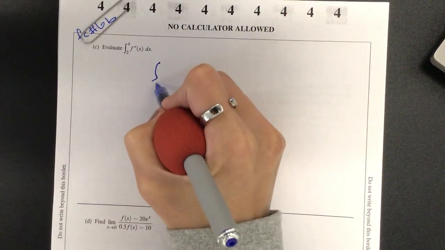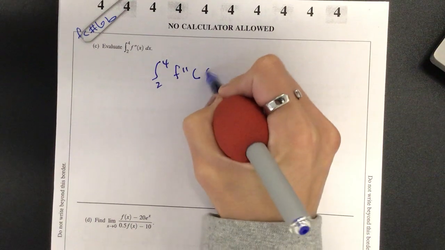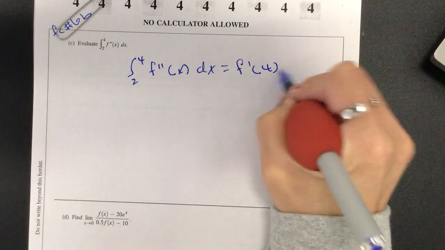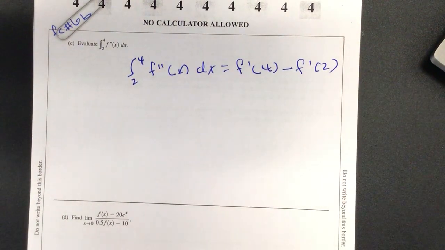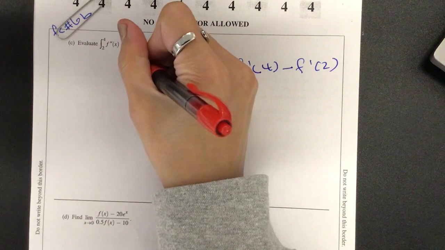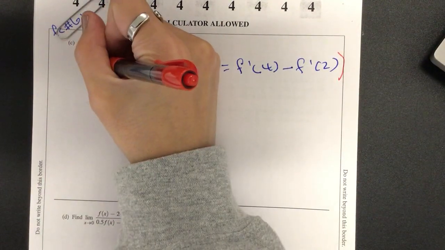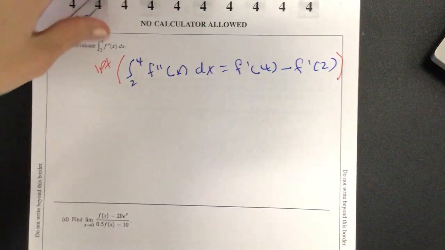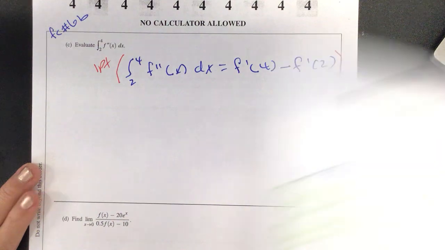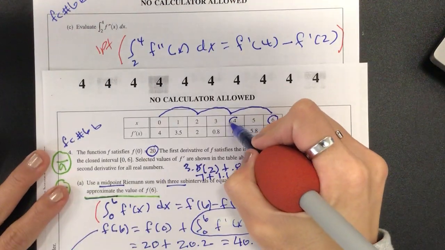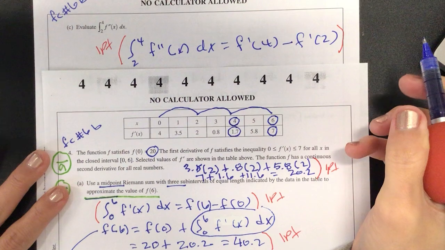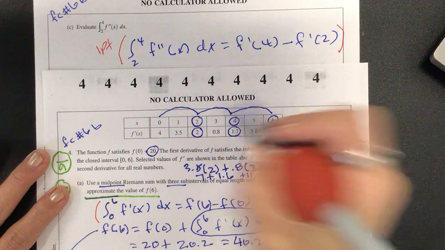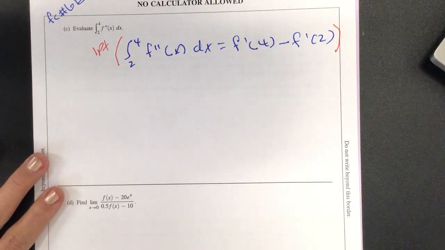We have the integral from 2 to 4 of f double prime of x dx is equal to, I'm going to mimic the formula, f prime of 4 minus f prime of 2. Having that alone, this right here, and knowing how to use flashcard number 6B is going to give you 1 point. The next piece is simply a substitution. If you look at the given, they give us f prime of 4 is 1.7. And they also gave us, when x equals 2, f prime of 2 is what? 2. So we're simply plugging it in.